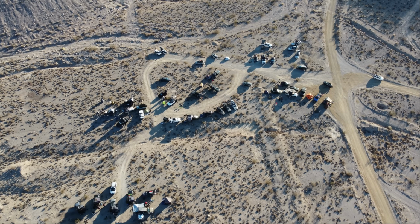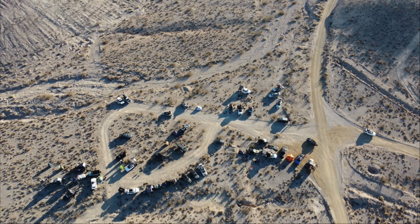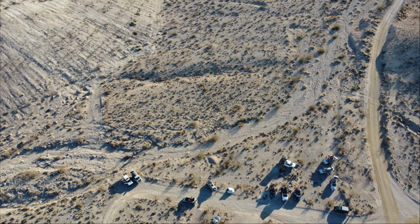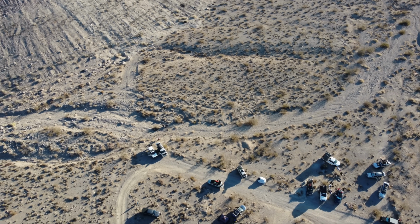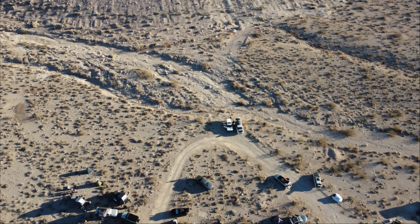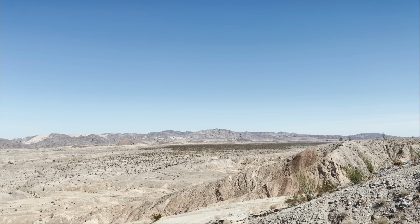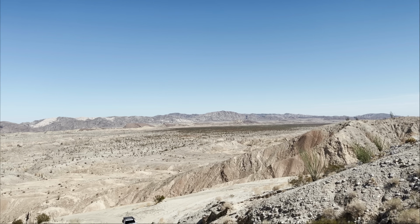If I was a solo adventurer, that might make sense, but when you overland, it's a really good idea to go with a friend. You know, back a few years ago, people said that EVs could not off-road. And with the Rivian, they were proved wrong. Now I'm saying that EVs do not make a viable overland option because of the range. And so I hope I'm proved wrong. I hope in the coming years, we will see that 1,500 mile range.